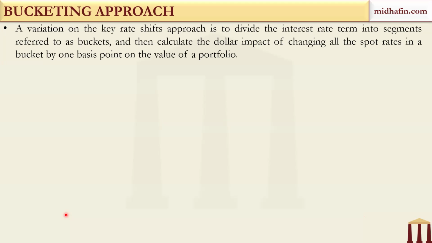That's a slight variation, and in each bucket, the idea is that we don't have to utilize linear interpolation. Rather, what we assume is that if in bucket 1 I assume that there will be an increase of 1 basis point, then all the rates in bucket 1 will increase by 1 basis point. So my bucket 1 comprises the 6-month spot rate, 1 year spot rate, 1.5 year spot rate, and 2 year spot rate. So all these rates will increase by 1 basis point. If I say my bucket 2 increases by 1 basis point, it means all the rates from 2.5 years till 10 years will increase by 1 basis point. So within one bucket, we have a parallel shift.